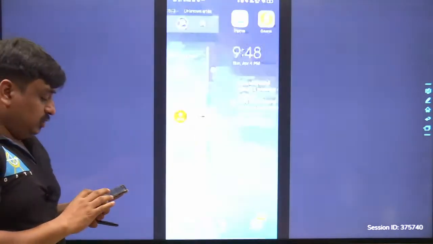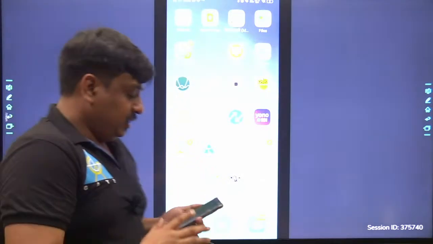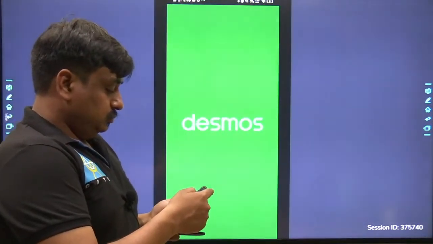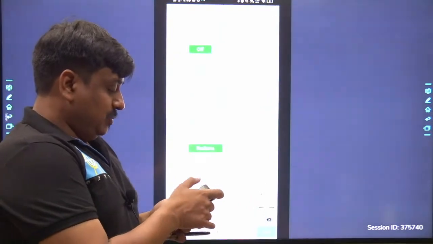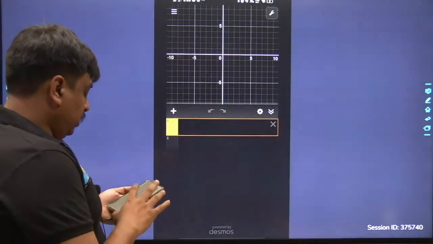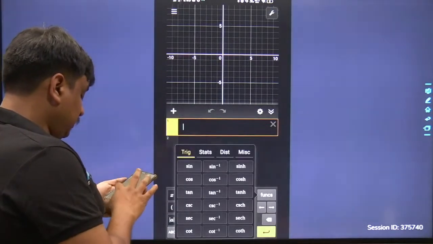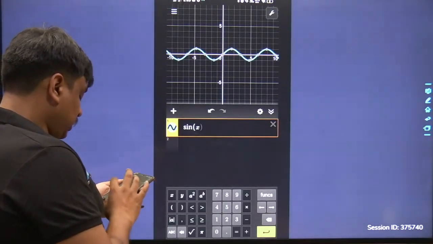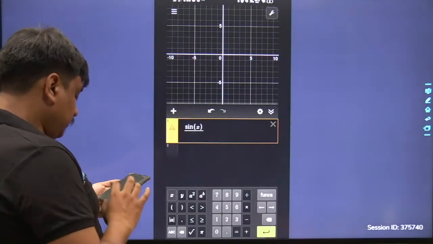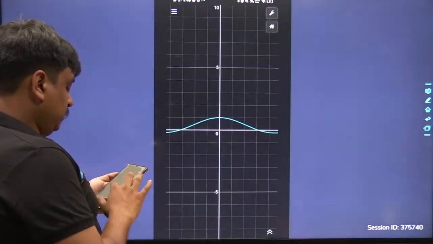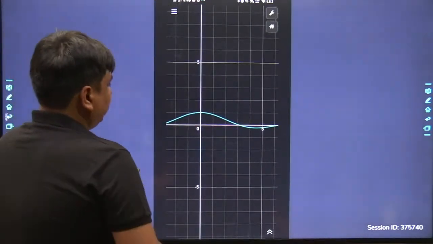See how the curve would be. Let me take the reference of Desmos. Let me change the background color. The first curve which has to be drawn has to be sine x divided by x. Here goes the function. I pick sine over here and it has to get divided by x. See how the curve has been. And may I know where the change point had been?